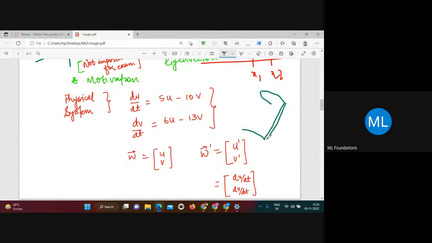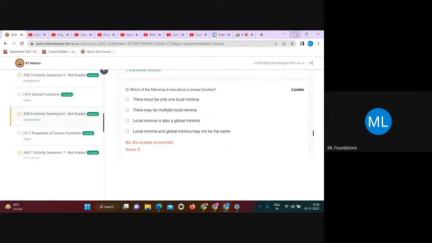So where one of the planes will be having the minimum value, or you can say this type of box, where all the points are having some minima value. This is the minima, right? And this is a global minima also. There has to be multiple, like the base has to be flat in some way. Like in the valley also you have some flat region, if you calculate the slope, for all this plane itself the value will be minima, right? Correct. And this is a convex function also, so you can say this can have more than one local minima.